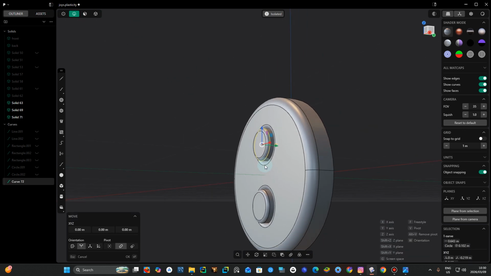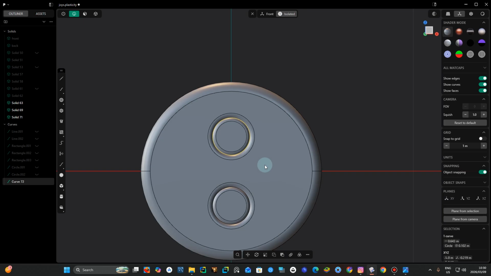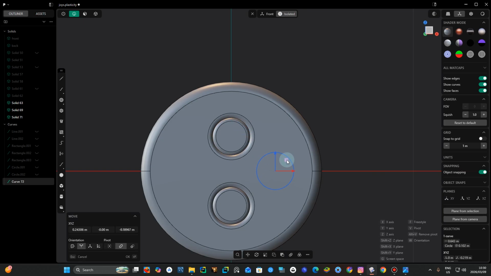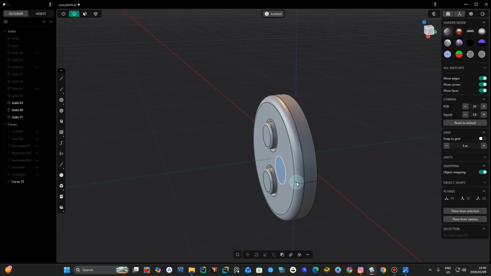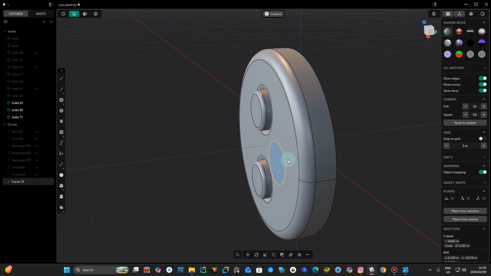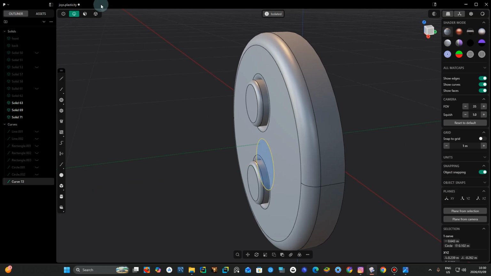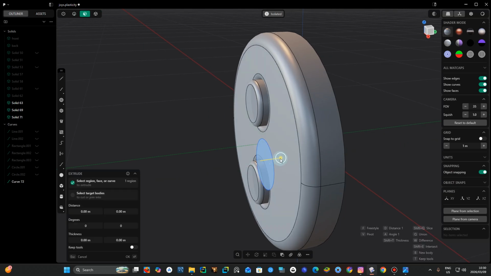Shift D. I should have made this before I moved the entire thing. See? What did I say about learning as you go? Okay? You learn as you go.